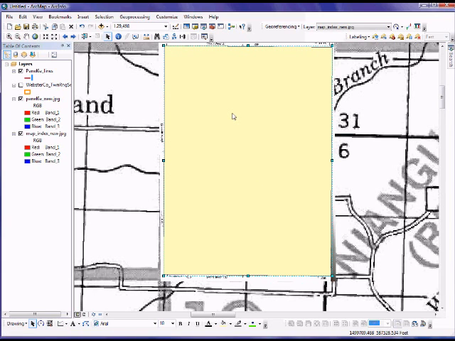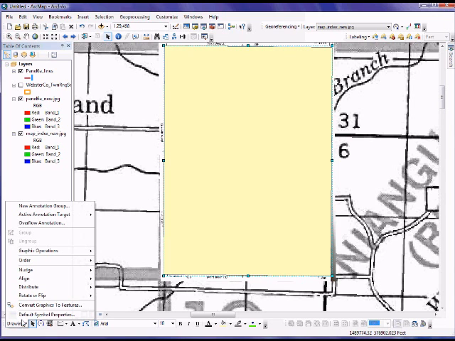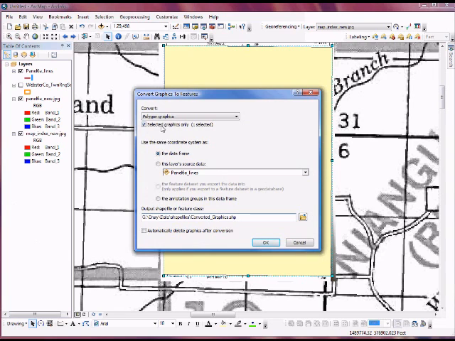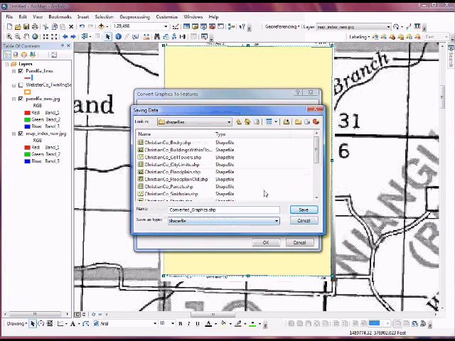And there's my large rectangle that we're going to, in the next step, start cutting and dividing out into all those little smaller polygons. Again, we go down to drawing, convert graphics to features, polygon is selected, data frame, and this one I'm going to call Panel 6A Polygons, or you could say Soils.